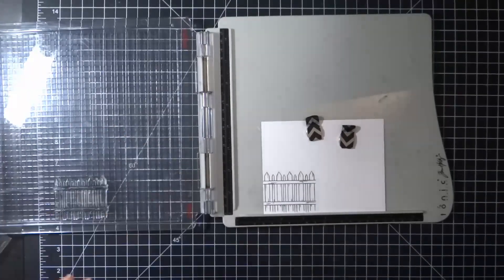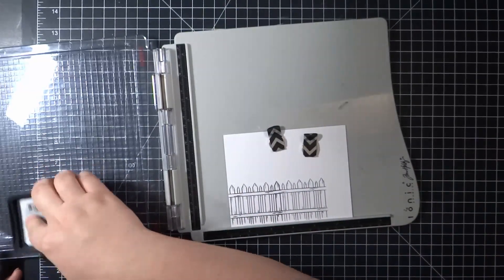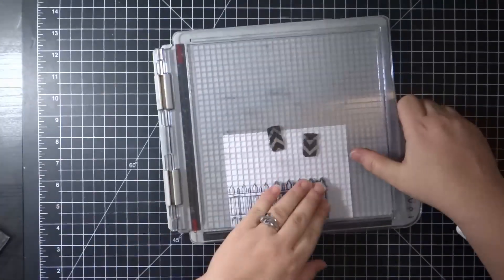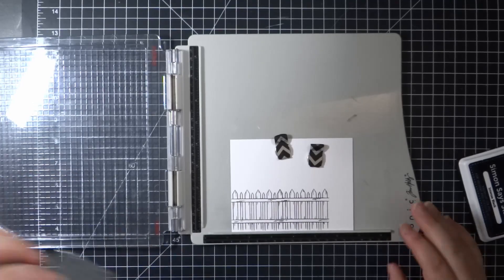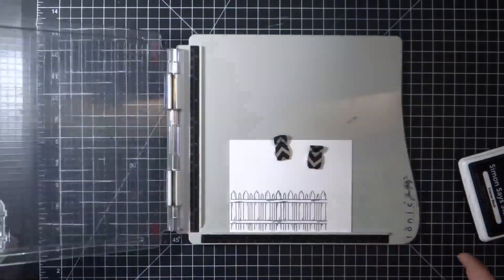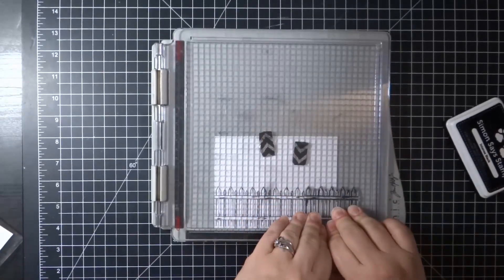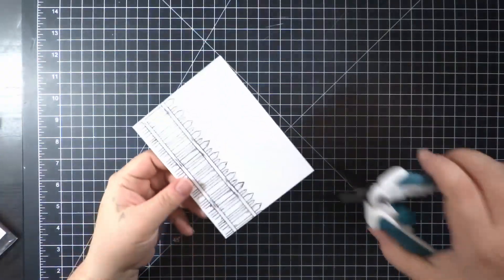The first thing I'm going to do is make the white picket fence. Simon Says Stamp was pretty clever when making this stamp because the edges are open so you can make it as long as you need very easily. I'm using Simon Says Stamp Intense Black ink because I will also be doing some Copic coloring. I ended up stamping this three times so that it stretches from edge to edge on an A2 size card front. Then I can fussy cut out the top portion.